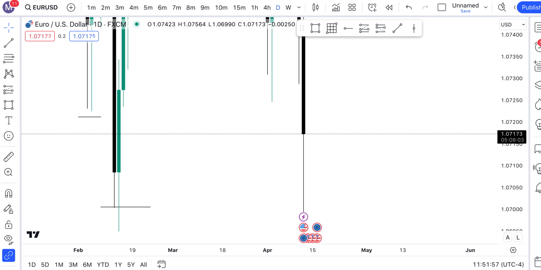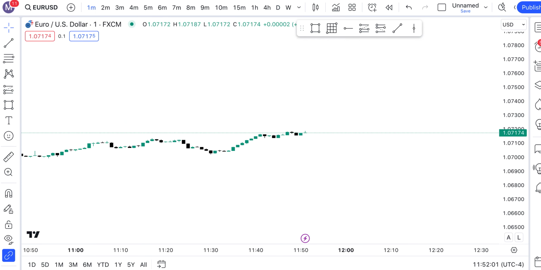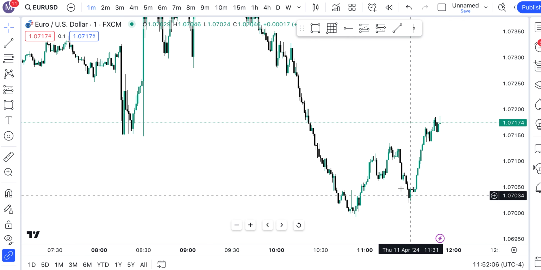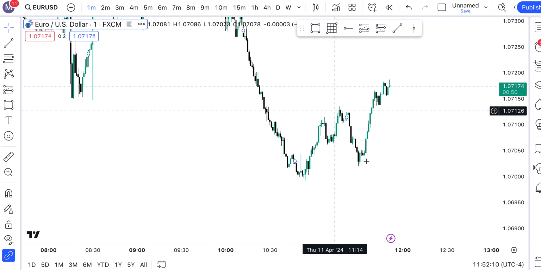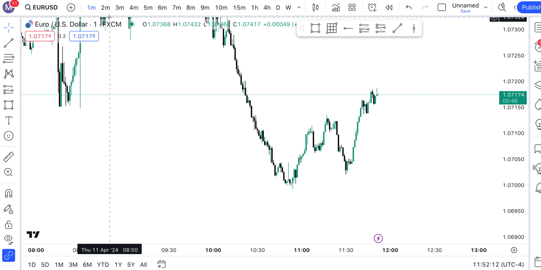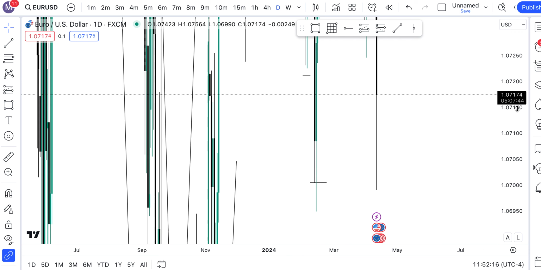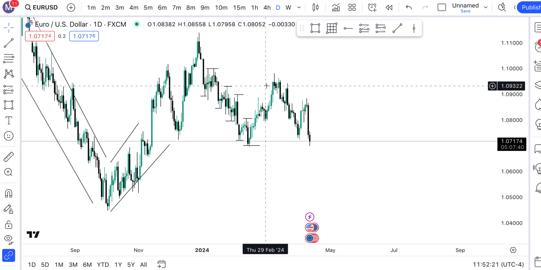Just because the 1 minute is bullish, that doesn't mean anything, because the high time frames are bearish, meaning we still want to be looking for short positions. The 1 minute is going to have hundreds upon hundreds of different trend shifts per day: uptrend, downtrend, uptrend. That's what you get on the 1 minute time frame, because the candles print so quickly. So you want to be sticking to your high time frame bias, which of course in this instance is bearish.